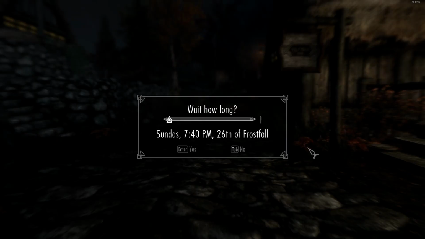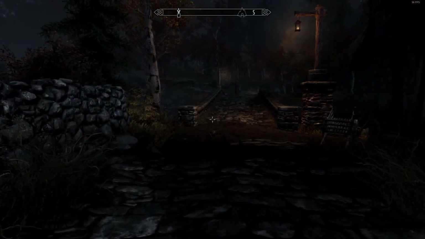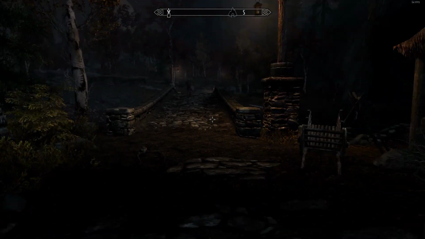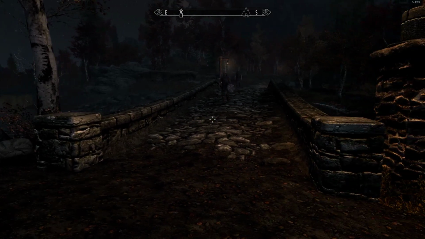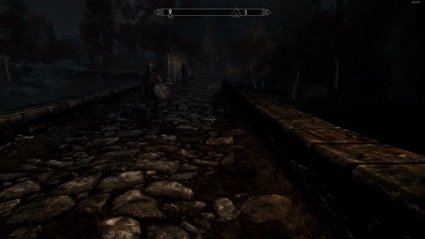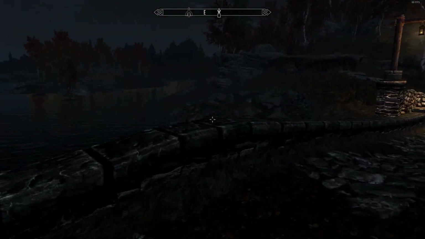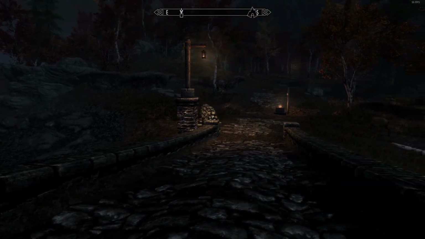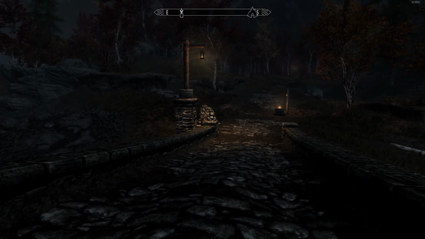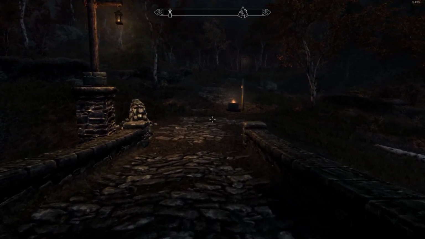Alright, quick check of the time. 7:40. Alright, well, we're gonna make our way back to Riften now. We'll go let her know we've taken care of this part. I want to do this because the next one's going to send us to Markarth, and if we play our cards right, we might be able to get our hands on a lot of dwarven metal. So I'll see you in Riften.